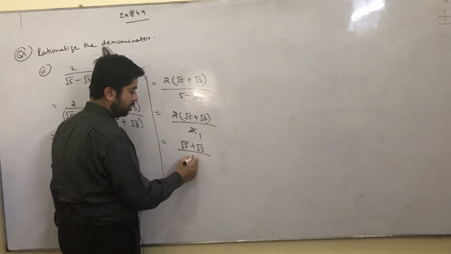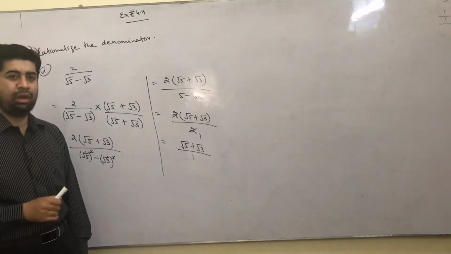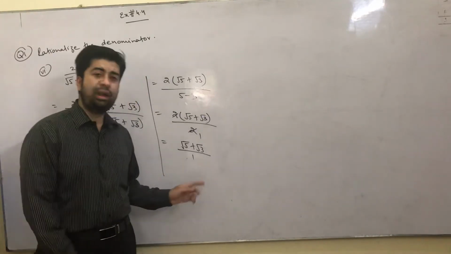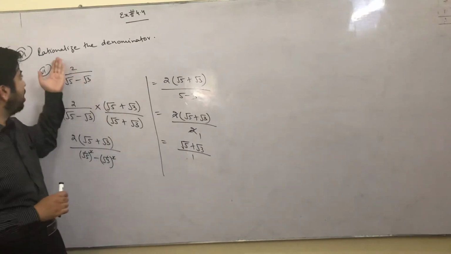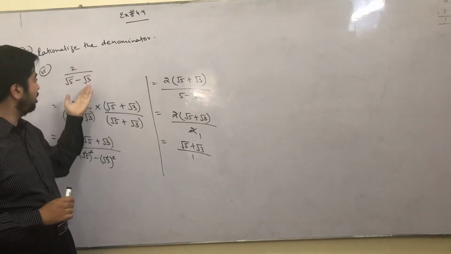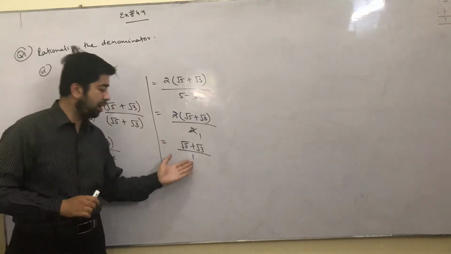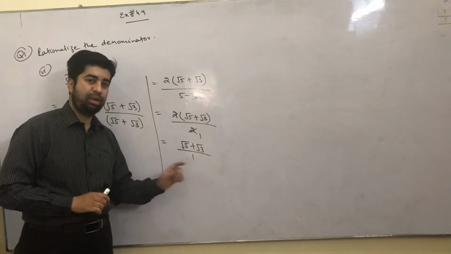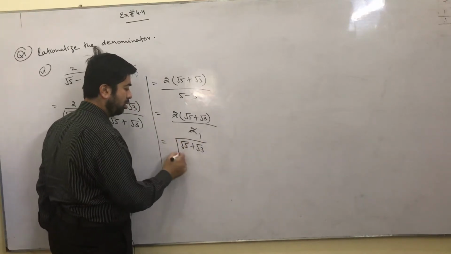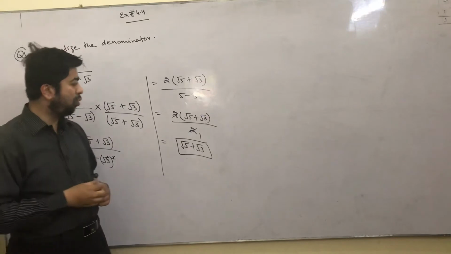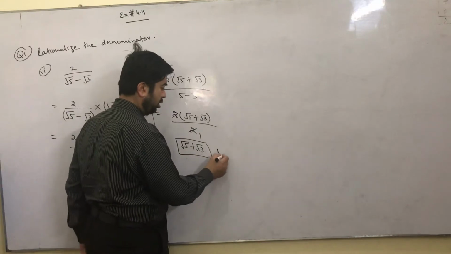See that. What is in the denominator? It is 1. Is 1 a rational number or an irrational number? Yes, obviously 1 is a pure rational number, not an irrational number. So we have rationalized our denominator. In the starting of the question, the denominator was square root 5 minus square root 3, and in the end of the question, the denominator is only 1. You can write 1, or you can choose not to write it, there is not any major difference. So this is the answer.